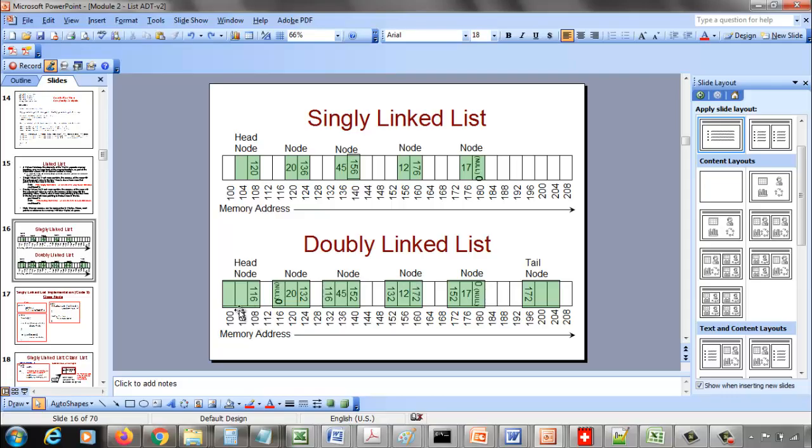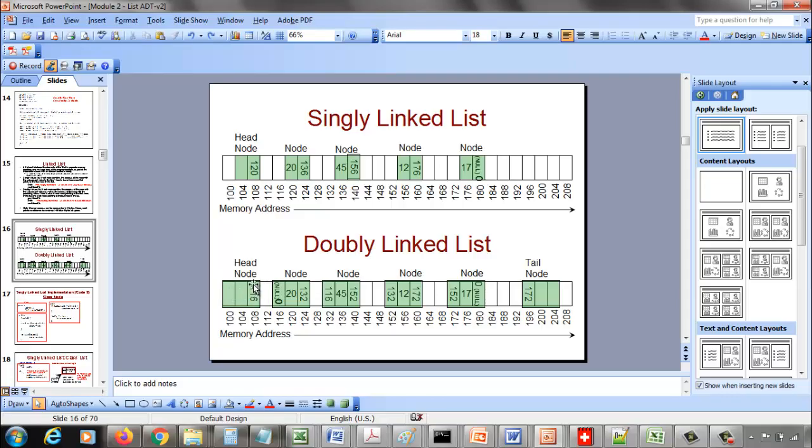So again, a node has three elements now. The data, as well as the address of the next node, as well as the address of the node previous to this node. So you can traverse in the forward as well as in the reverse direction. Okay, so let us look at the forward direction. In the case of forward direction, you start from the head node and don't have the data set up for this head node, as before for a single linked list.